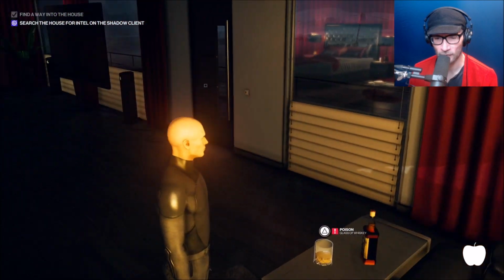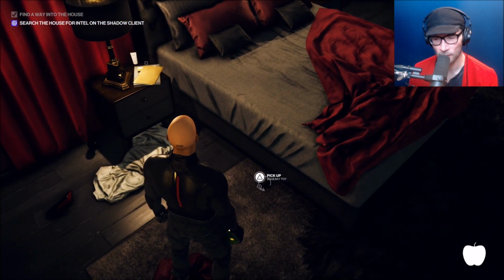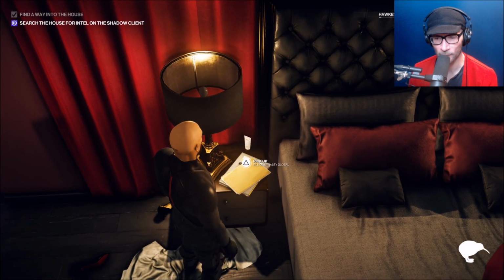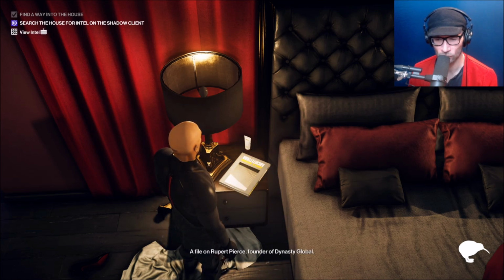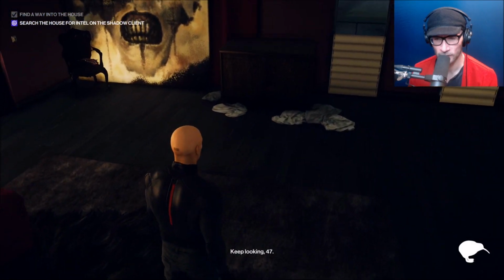So poison the glass of whiskey. Pick up squeaky toy. Okay. Pick up, what is that? File on Dynasty Global. Found something. A file on Rupert Pierce, founder of Dynasty Global. The world's largest internet retailer. If Pierce is a Providence operative, he's likely on the Shadow Client's hit list. But it's not what we came for. Keep looking, 47.